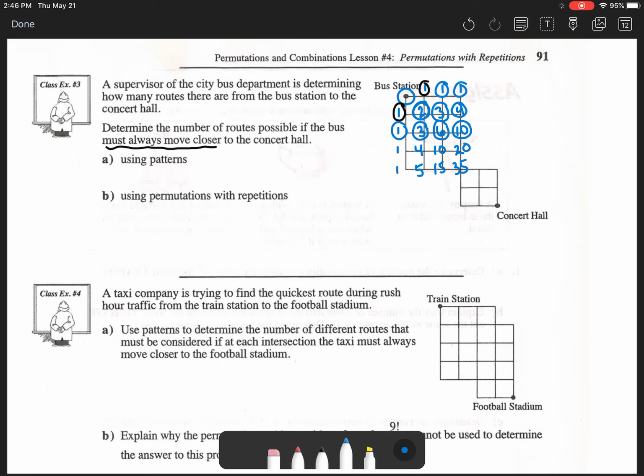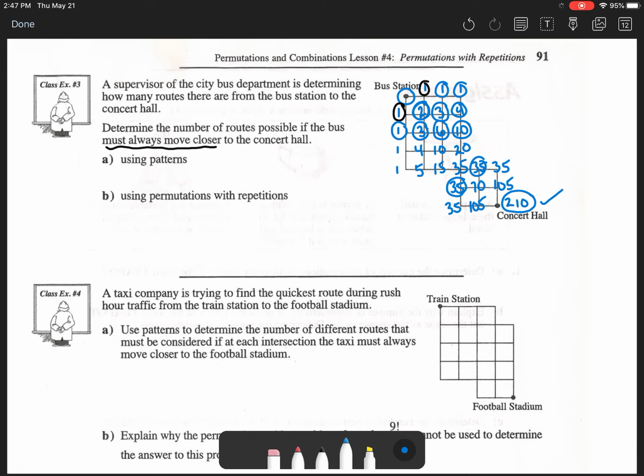Now, at this point, because we're at the end of one grid and starting another, I treat it like the beginning of the first grid. At the beginning of the first grid, I put 1s across and 1s down. So here I continue with that 35, but I put 35s across and 35s down. It's like I'm starting a new grid. And now I continue my pattern of adding across to get the diagonal value. So 35 and 35 is 70. 70 and 35 is 105. This will also be 105, and that takes me to a total, at the concert hall, of 210. That is your final answer.